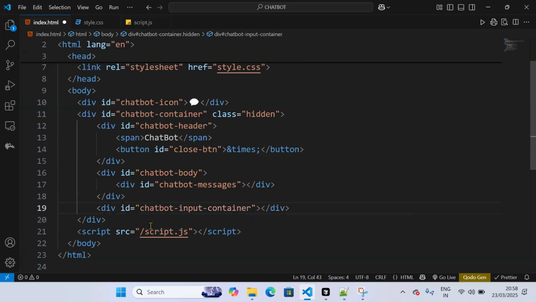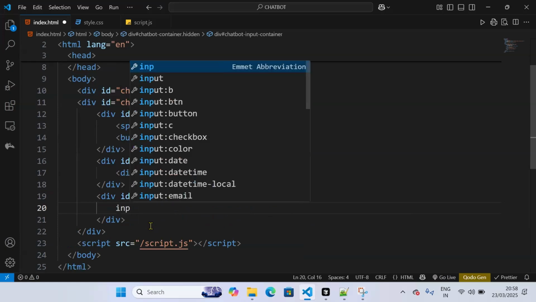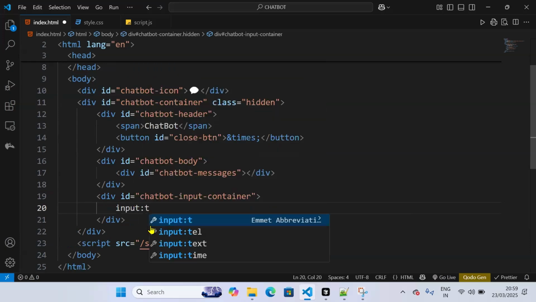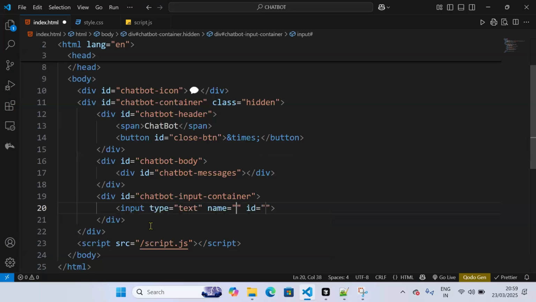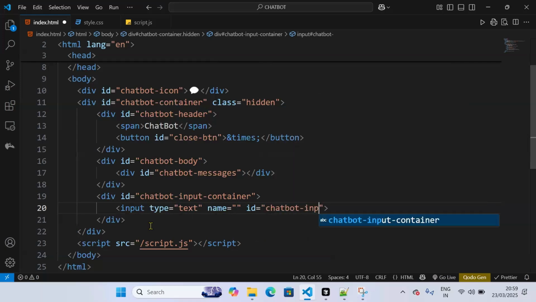Press enter. And in this, I will have an input field, which will give me a placeholder where I can write the messages. So input of type text. Here it is. And type is text. I'll put ID as chatbot input, and name, I will just remove name. We don't need it.